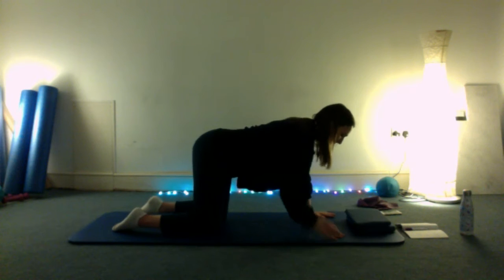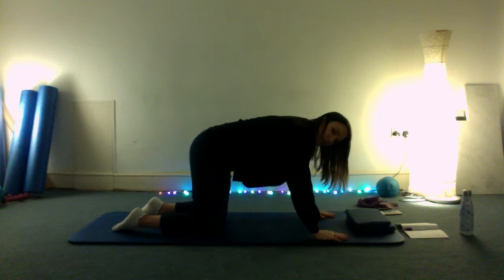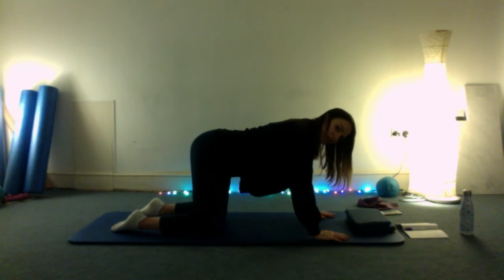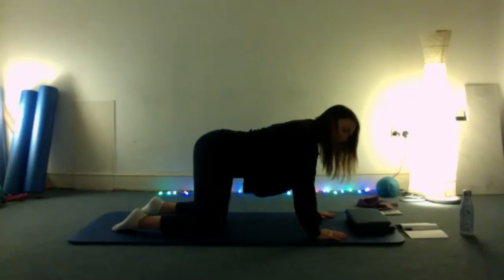So we want the lower back to be in its natural curve. If there was a friendly cat, it could curl up there rather than being toppled off. So see if you can find your natural curve of your spine. And let your breath expand into your belly. So really breathe and let the lower tummy relax.